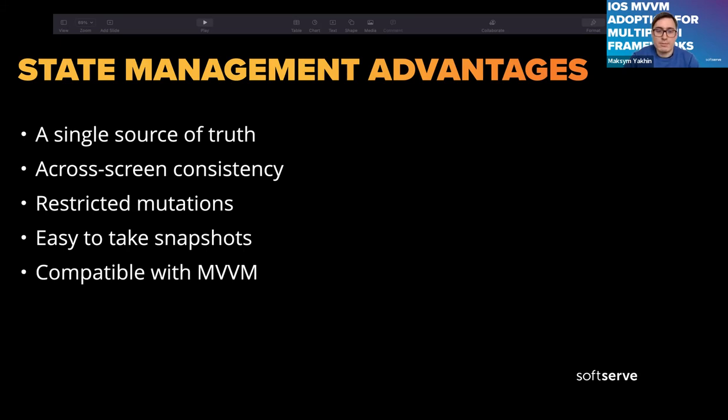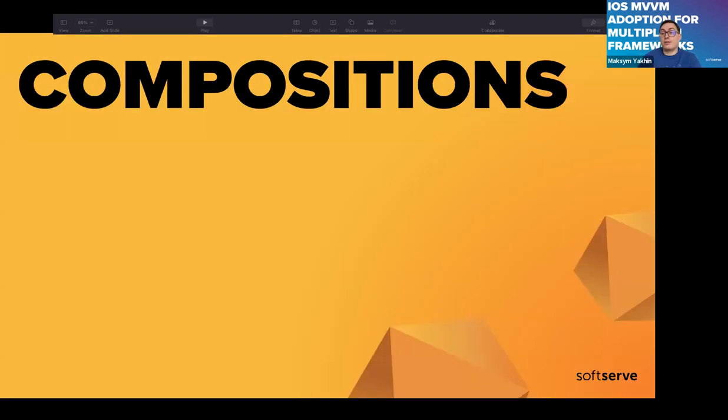There is also a very straightforward way of combining the state management with MVVM, as the idea of MVVM is basically the same. But state management on its own, as I said, isn't much different from the classical MVVM. Rather, it allows us to build more complex structures that would lead us to the composition of multiple states and allows us to create hierarchies.